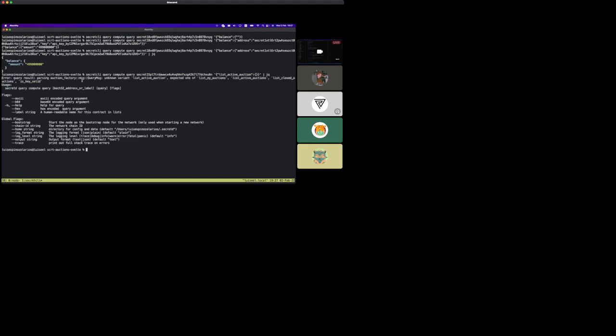This is a trick, by the way. If you just pass the wrong information or a query that doesn't exist, it'll tell you the queries that you can make. So you see it's expecting either list my auctions, list active auctions, list closed auctions, and is key valid. I just know this because I've worked with the contract. List my auctions requires a viewing key. List active auctions and list closed auctions does not.